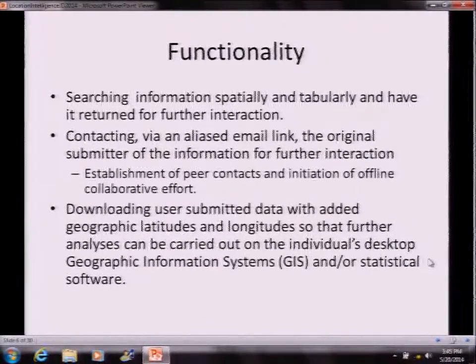Users can also download their own data, so it can actually be a repository for your own submissions. If you submitted a whole lot of birth defects data, you can access it and download it anytime, along with all the latitude/longitude coordinates. When you place a point on the map, you get a latitude-longitude attributed to it. This is all done in Google Apps.